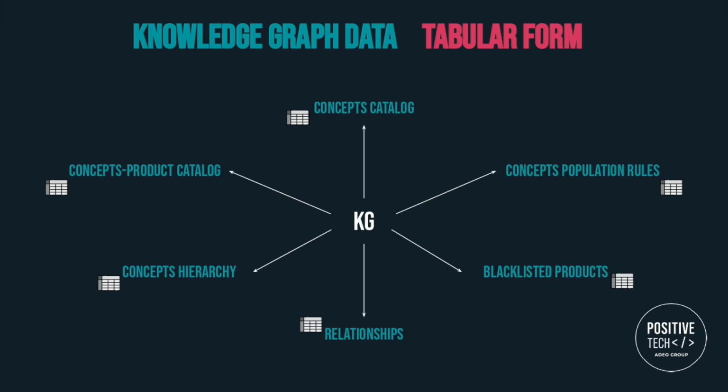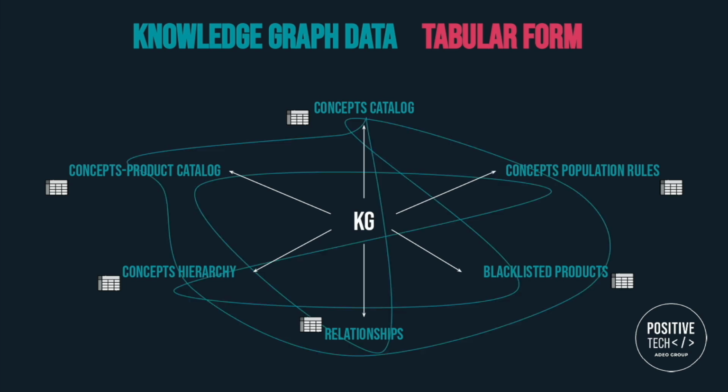Of course, we need some tabular form of our data to use in ML algorithms, in analysis, in data pipelines. So we have the tabular form of our data in Google BigQuery. Looks simple: population rules, products, relationships, concept products catalogs. But actually, because a knowledge graph is a very complicated organism, you need to take into consideration all the entities to, at the end, have the proper data for your analysis. So it's also not always an easy task.